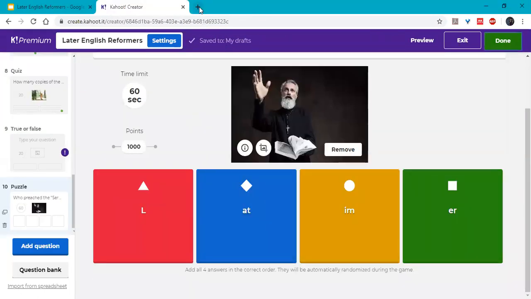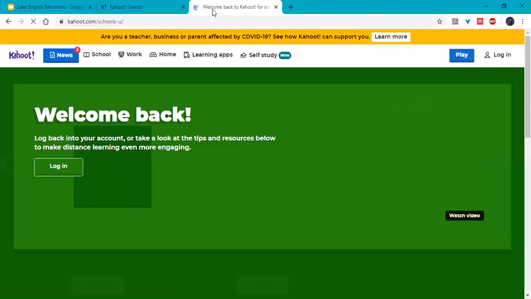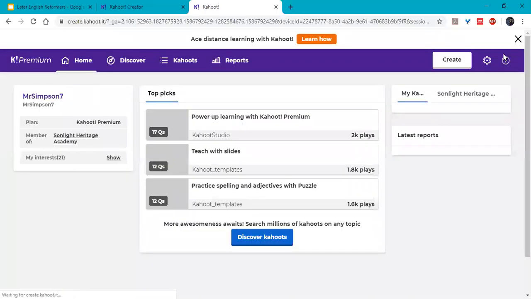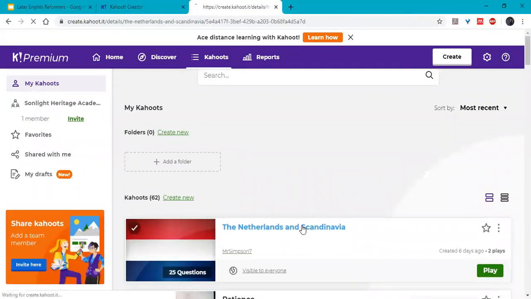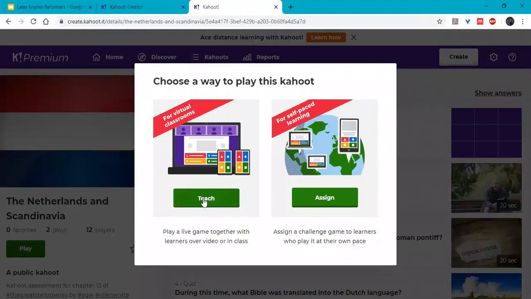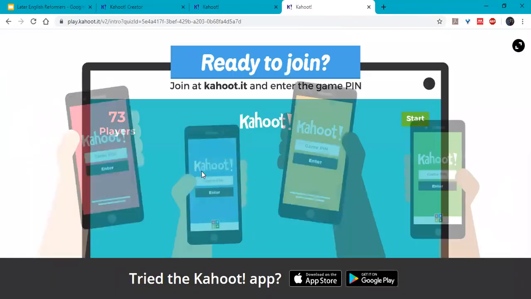And so let me go back to Kahoot.com to show you one last thing with how you'll be able to host a Kahoot once you're done making it. So let's say, for example, you're using Zoom for your remote classes. Then you would go to your Kahoot, pick a Kahoot, and then as I'm doing now, you would share your screen and play the Kahoot live, right? So you would hit teach, and because you're sharing your screen with them, this is what your students will see. So they'll be able to play remotely wherever they are.